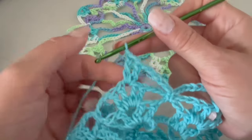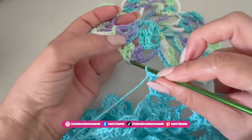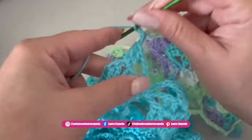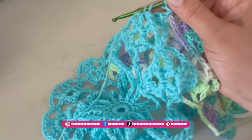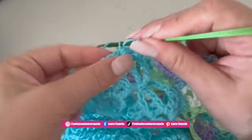I will make only 1 chain out of the 2, and I will insert the hook right here in the middle of this shell of the first sunflower that I made. I will make 1 chain to complete the stitch. Remember that that's the secret.